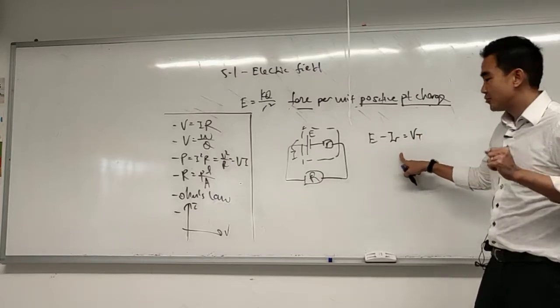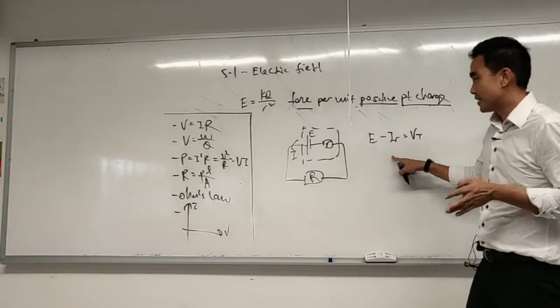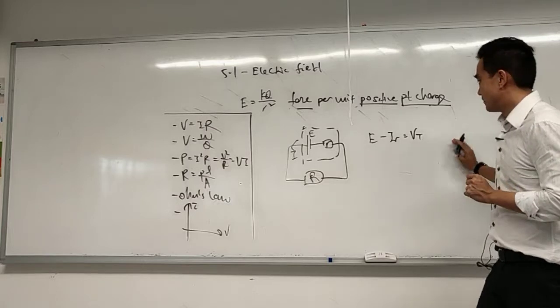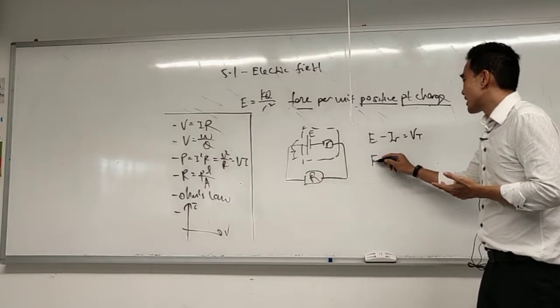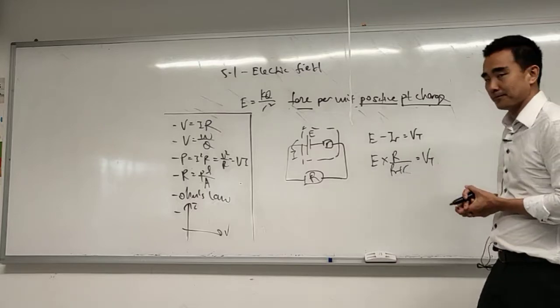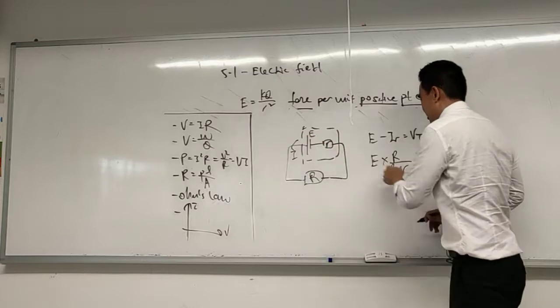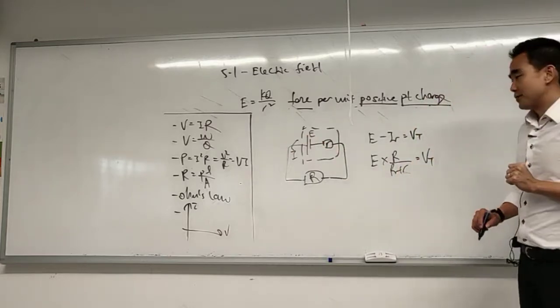And the only case where you have the E measured is where you have no current flowing. That means you connect the battery directly to a voltmeter. Now another equation that can be used, which equals VT as well. Basically you're trying to find the PD across here, which is R divided by R plus r, times E. So these are 2 equations that will be very useful.